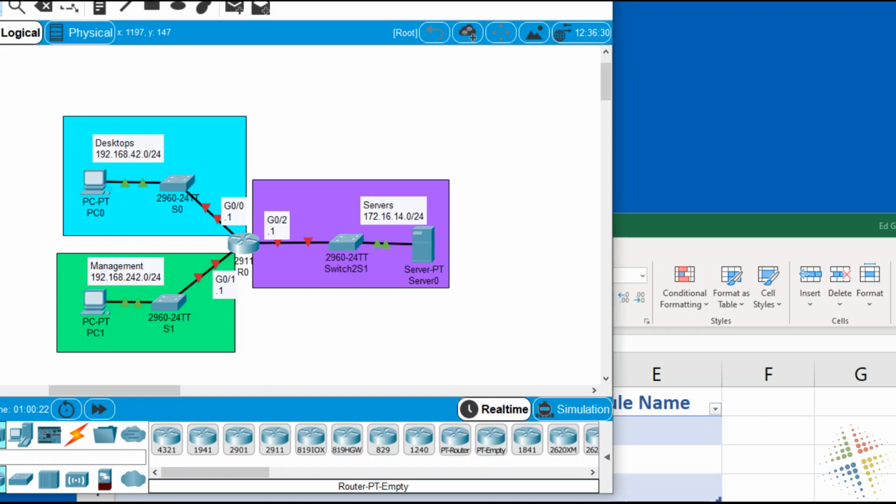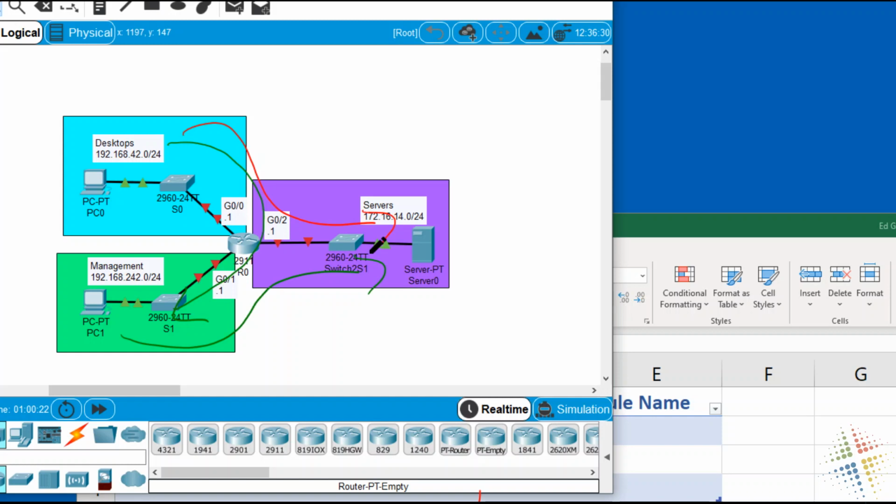We want to allow management to servers, allow desktops to management, and then deny desktops to servers.